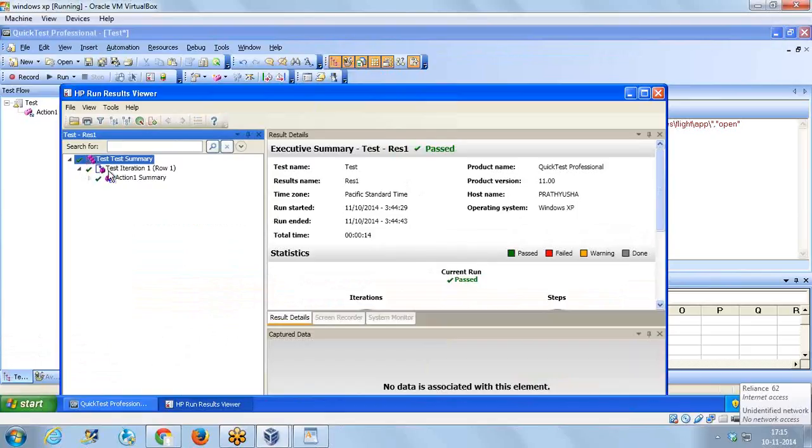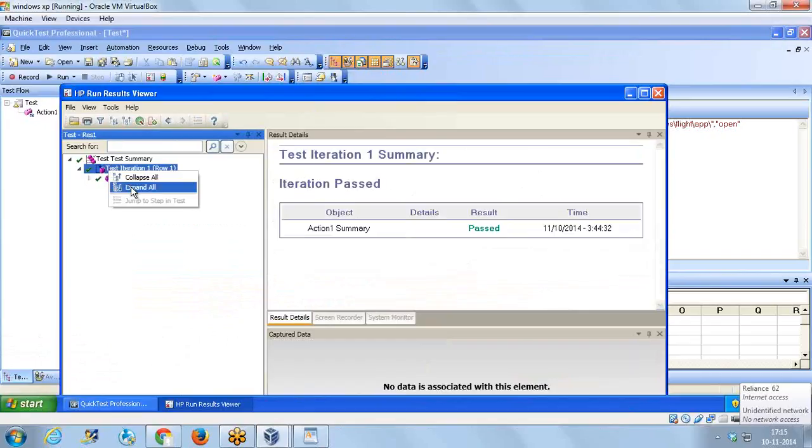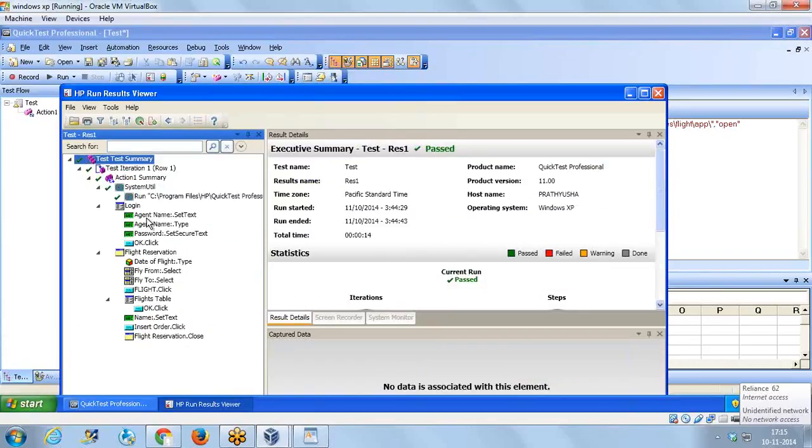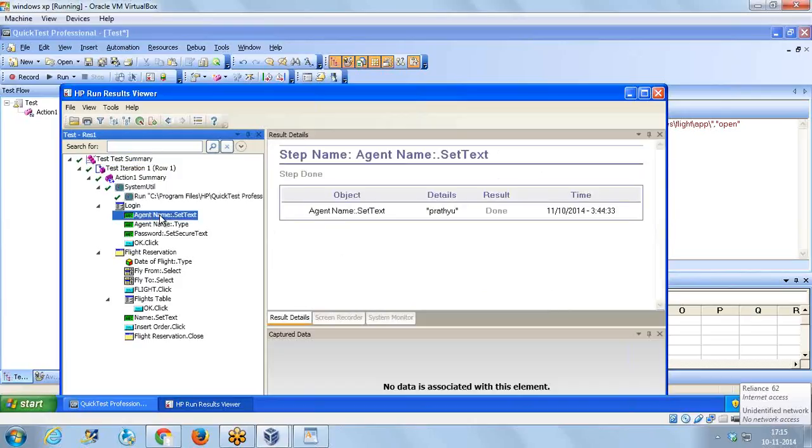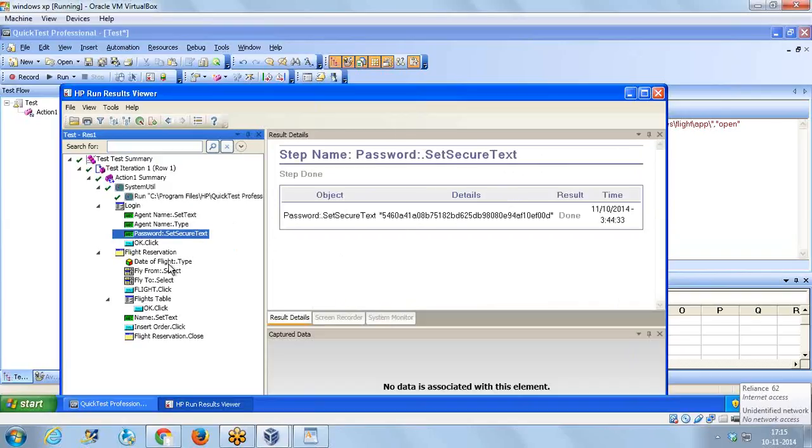And now I'm going to expand all and see step by step if each and every step has passed. For example, agent name. Inside the agent name of login, there is something called Pratyusha as an agent name which needs to be set up. Yes, it is done. Each and every step, for example, now the password, if the password has been typed or not.